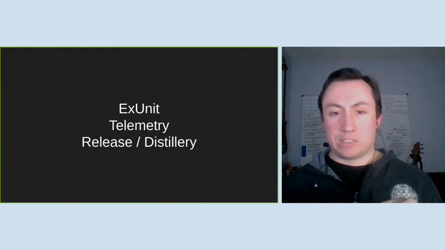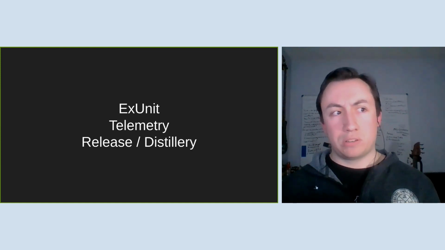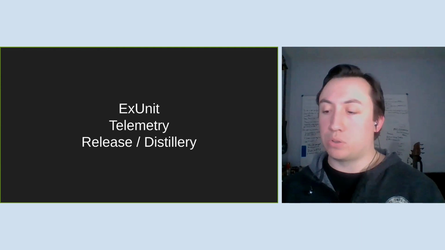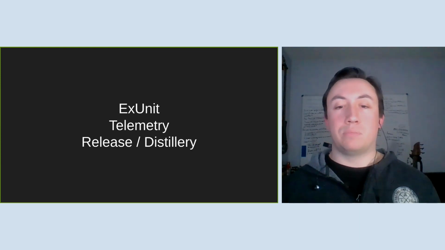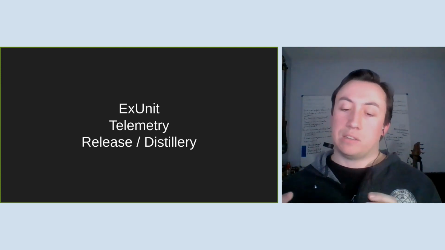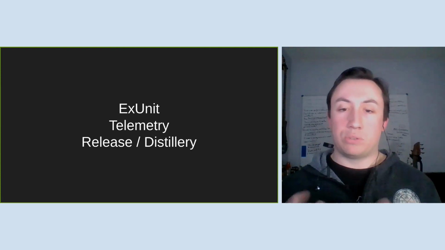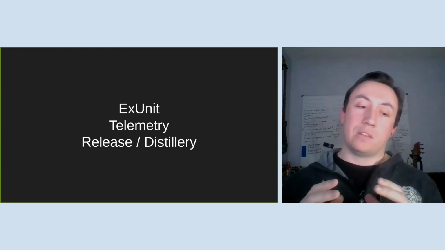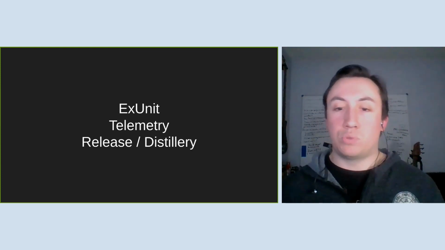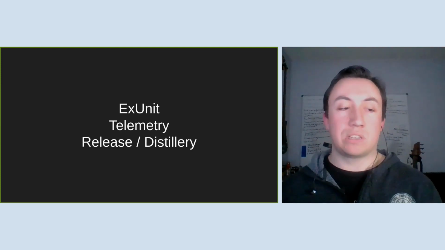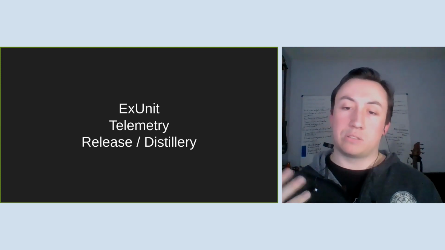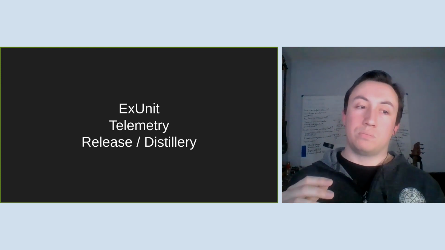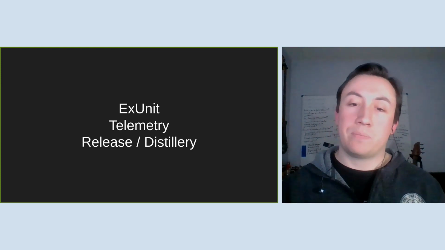Release was added, I think, in 1.8 or 1.9 of Elixir. Today we are at 1.14. But before that, there was Distillery, and Distillery is a library which is way stronger for creating releases and gives you different options. Either you want to release something in hot code, like in live production, and you don't want to interrupt your service, or you want other things, and you can configure it in Distillery, but then it's way harder to control and manage than release is.